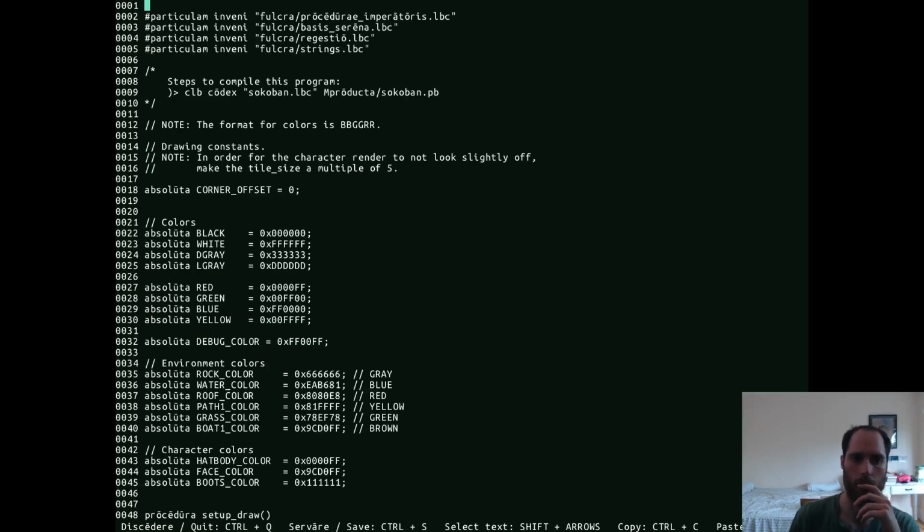It's going to be in one of these fulcra. I don't think it will be in strings. Maybe in basis arena. Okay, we'll have to check out everything that's not strings.